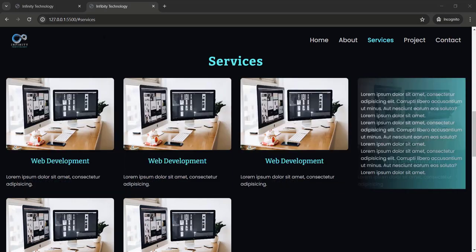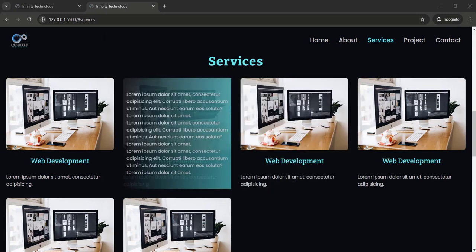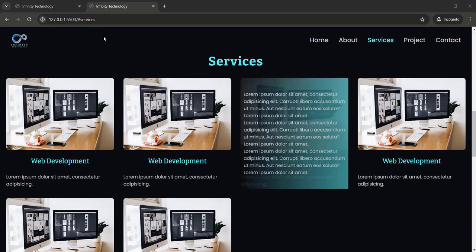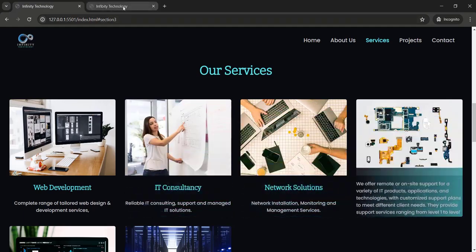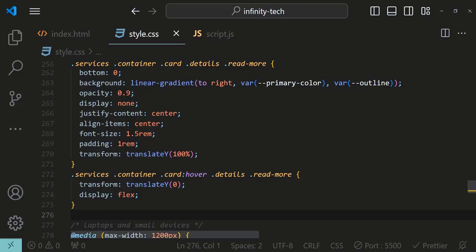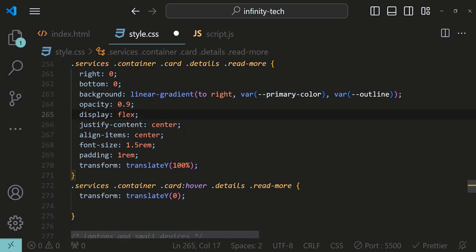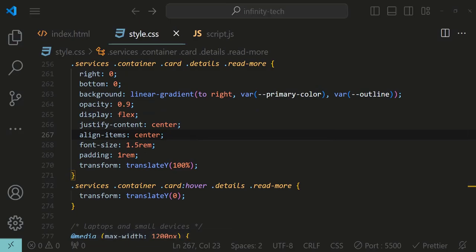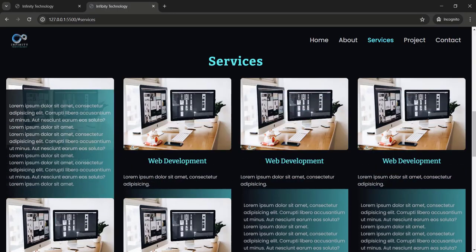Okay, when we hover over any card, its associated read more div becomes visible, but we don't see any transitioning effect. So we are not going to work with the display property. Let's make it display flex. Okay, so now we can see the transitioning effect.